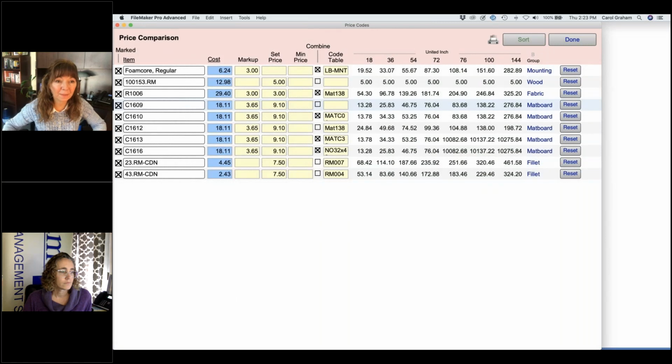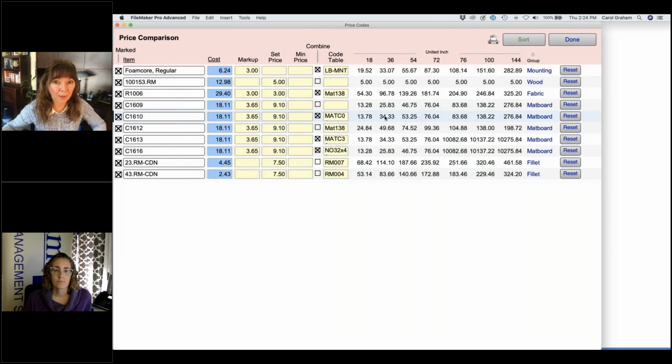So when we look at them, here's our default mat one. So this is the standard FrameReady mat board pricing. But then what I've done is I've added on that little curve. And when we look at the mat board curve combined with the formula that we have, the markup and set price, you can see that it brings the prices up just a little bit in the center section. Full size mat, no difference. Sorry, the 8 by 10 has a little bit, maybe 50 cents. There's that 50 cents that was added on, but it's in this center section that it really makes a difference.